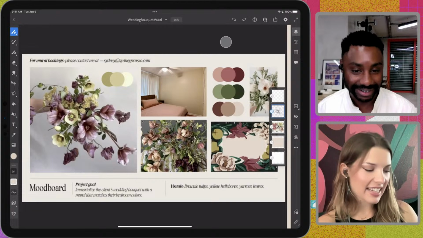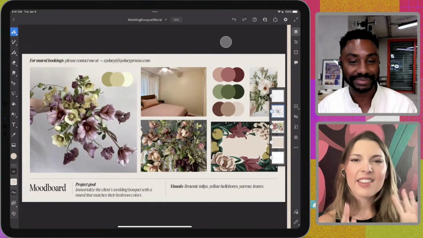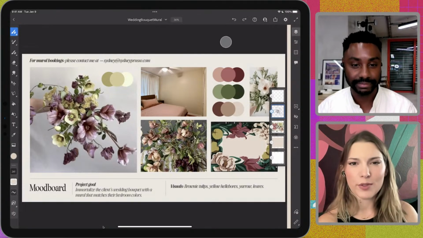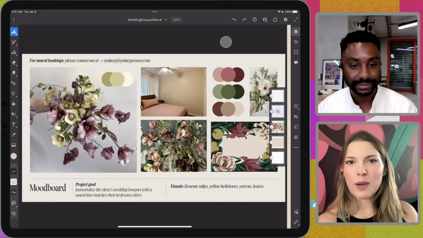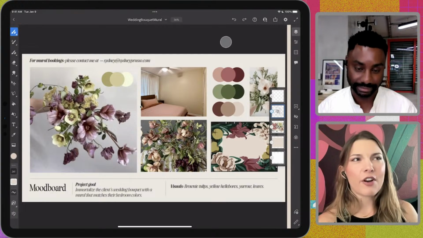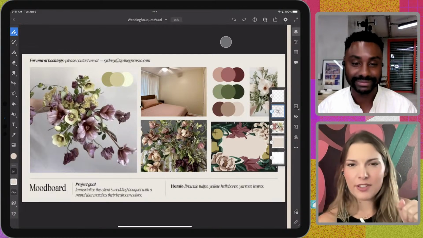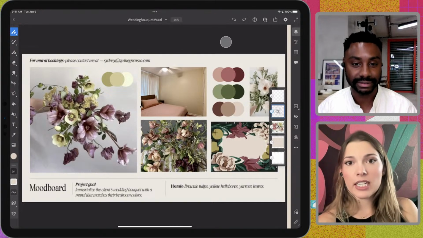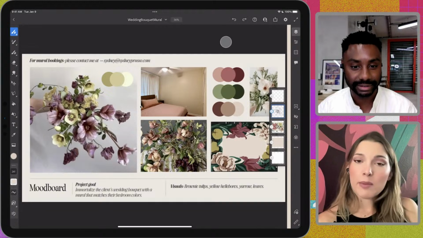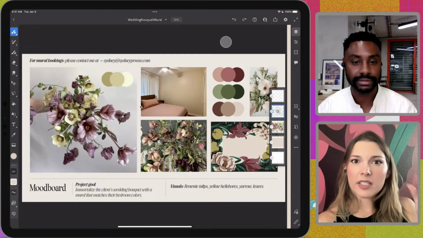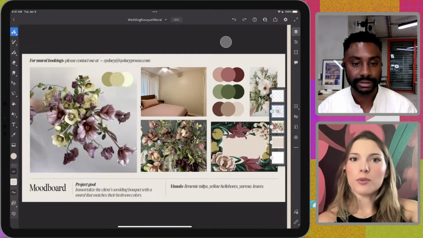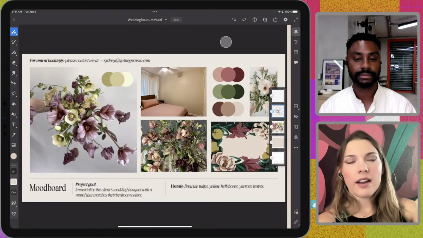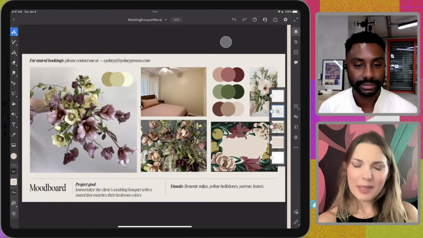Oh, short and sweet, yeah. I tend to think the less is more is always a good approach for a mood board, because when you have too many elements, I think you're maybe promising too much. You're over-promising and you're always going to under-deliver if you have way too much on the mood board. The less you have, the better, especially if it's your own work. It's not always going to work out. Sometimes the client wants a very specific thing and you're like, okay, we'll pull a little bit of that in. But for the most part, keep it pretty simple.